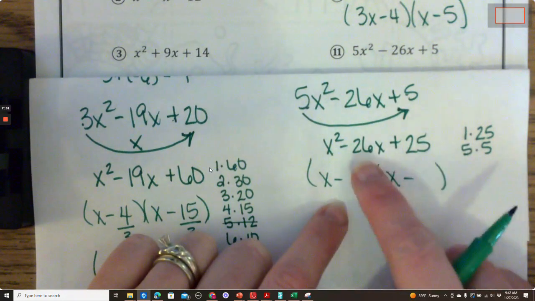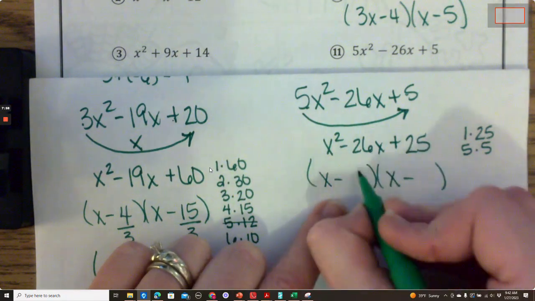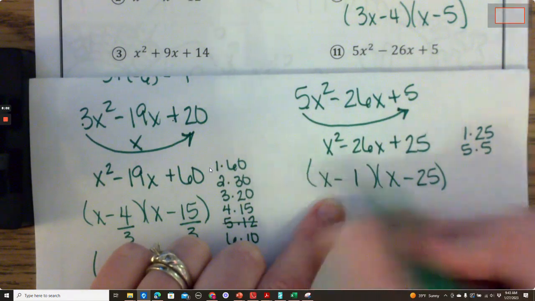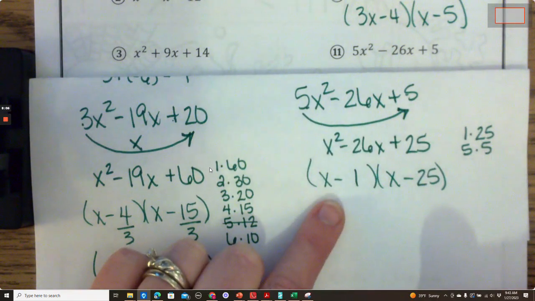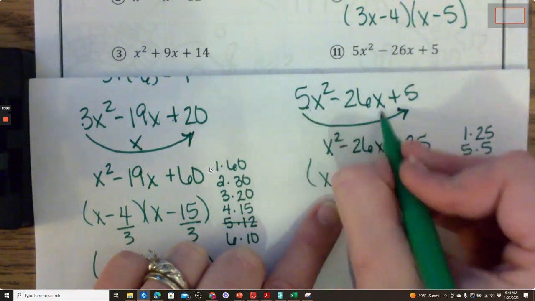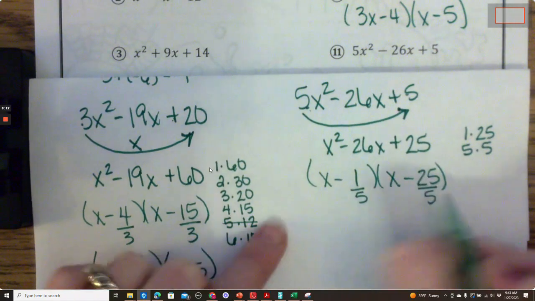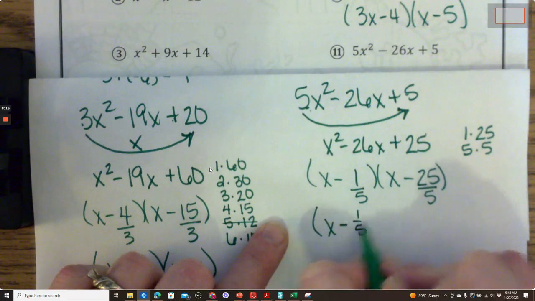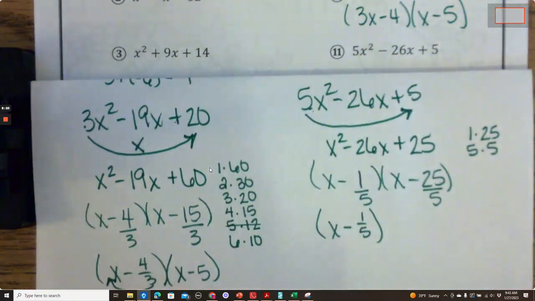2 that add or subtract to make a 26. Which one? The 1 and the 25. They're both negative, so it doesn't matter. And negative 1 plus negative 25 gives me a negative 26. All right. We slipped the 5, so we got to bring it back. So 1 over 5, that won't simplify. I can just tell you that right now. Anytime 1 is on the top of a fraction, that's as simple as it gets.